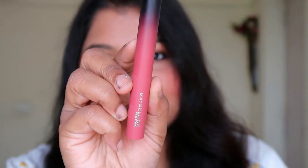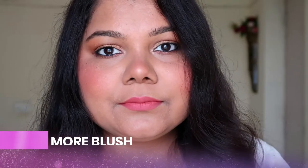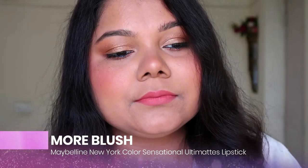This is your nice mauve, is not the right word to coat it, but जैसे mauve सबको ज़्यादा ना समझ आता है, तो आपका इसमें mauve भी है थोड़ा, but it is a nice pink. So it is not your exactly very cooler pink. It is a little warmer pink. And I see this shade will work on lot of Indian skin tone. Now they have a shade called More Mauve also in this range. That is a complete mauve pink. So do not confuse yourself. इसलिए मैंने कहा इसको mauve बोलना मतलब it's not correct.